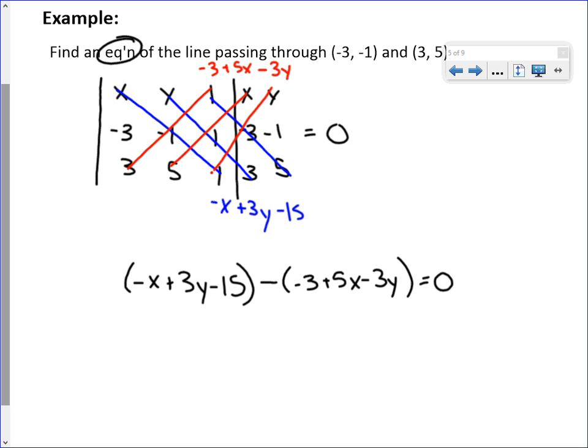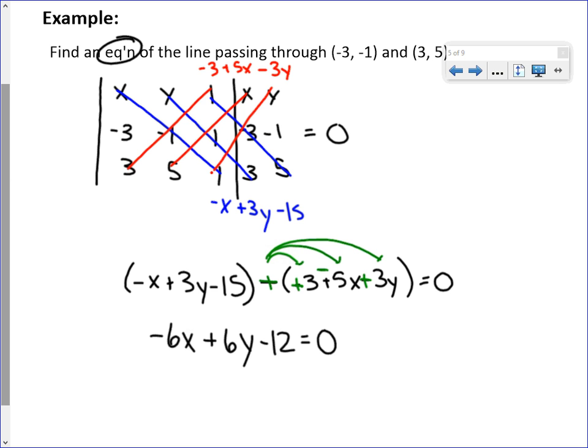There should be, in each of those sums, some like terms. So now you can go through and combine like terms. Just remember when you're doing that, this negative distributes to all three terms. So I'm going to go ahead and change their signs. I'm going to make this a plus. That makes 3 a positive, 5x a negative, and 3y a positive. And then I can just add my terms together. So I'm going to get negative 6x plus 6y minus 12 equals 0.